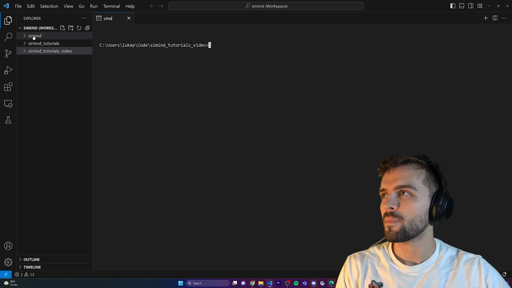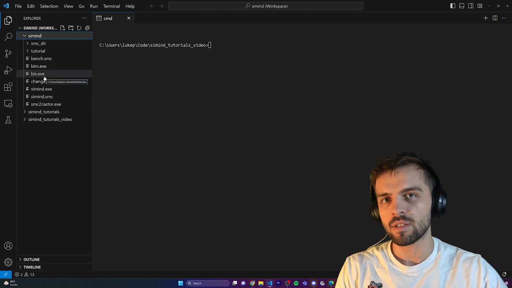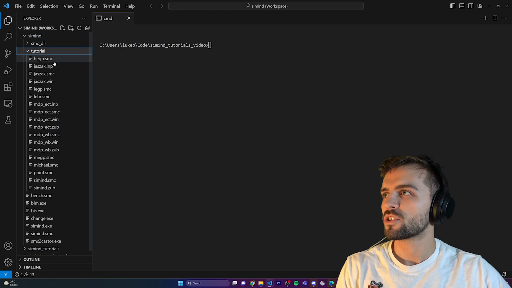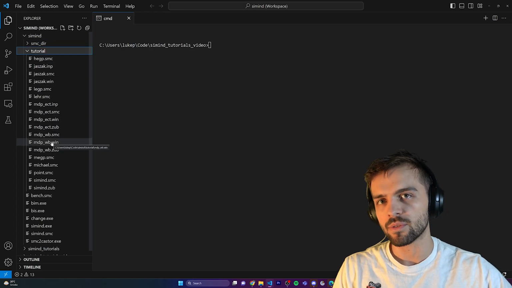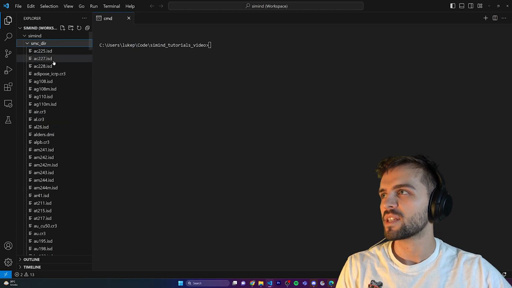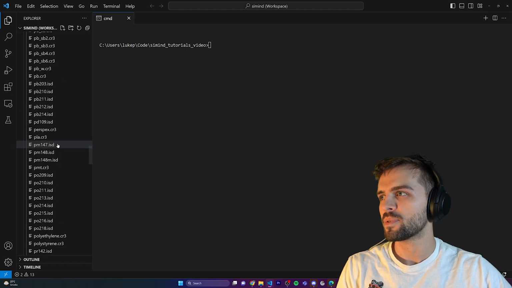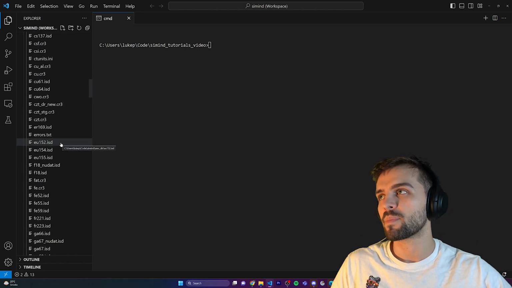But anyways, let's start by going to the SIMIND folder and taking a look at the structure here. There are a number of executables that are used in the SIMIND source code. There's a tutorial folder with some simple tutorials that are gone through in the manual, though they're not super in-depth. And then there's this SimSET directory, which contains a ton of data files for different isotopes and different materials when you're actually running the SPECT simulation.